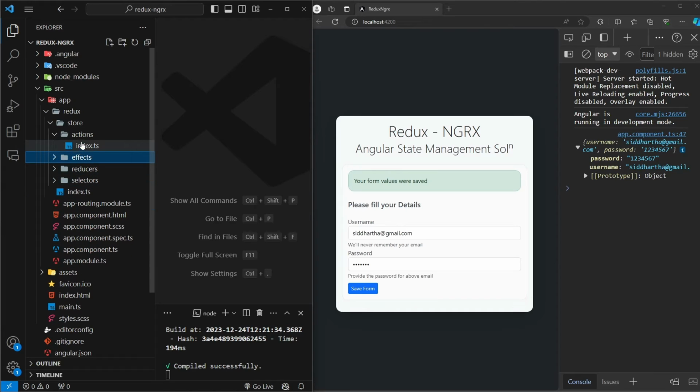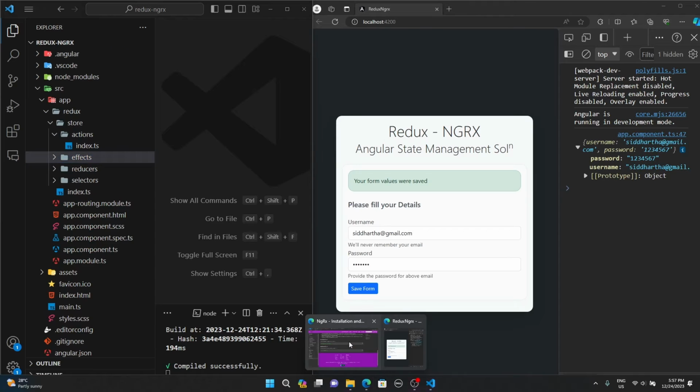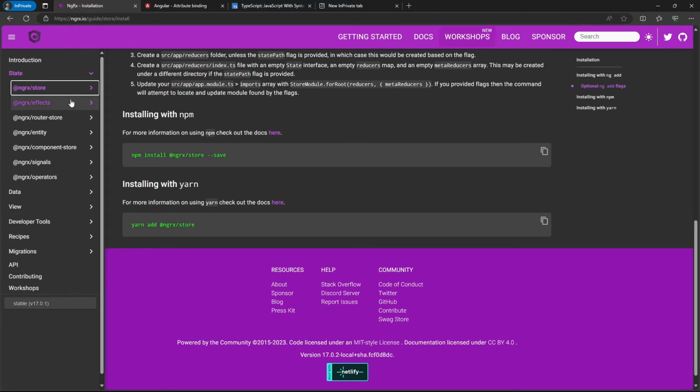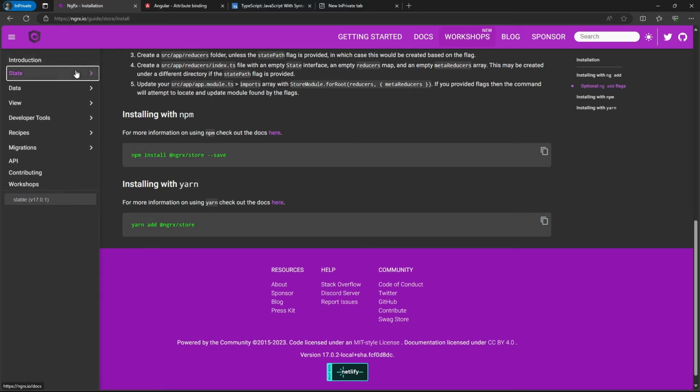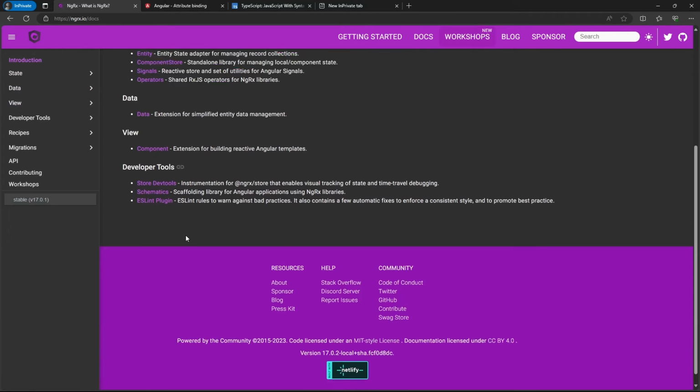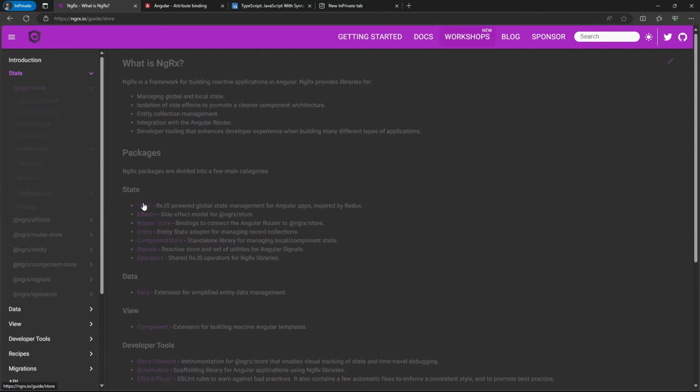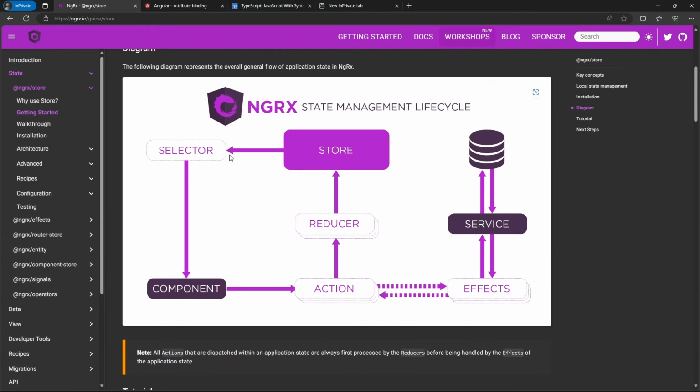First of all, I would really like to go through the actual NGRX concept. Now, if we go towards our introduction, here we see that we have different things, and in the store, if you remember, I have explained all the state management lifecycle for the NGRX solution.